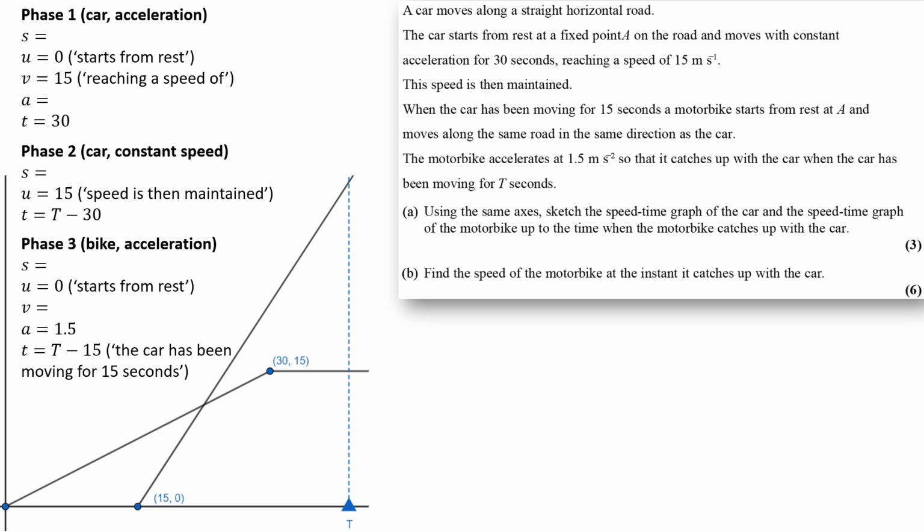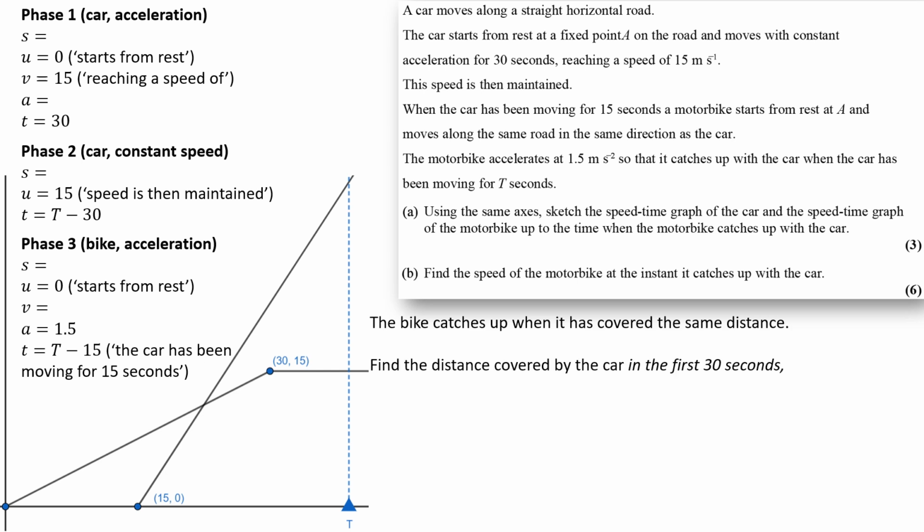And one of the nicest ways to do this is probably to calculate the area under the graph directly in terms of T for both of these. And the clearer your graph, the easier that's going to be. But you can also do it if you prefer in a more algebraic way using SUVAT. So we want to work out when they've covered the same distance. I'm going to break it down into steps for myself.